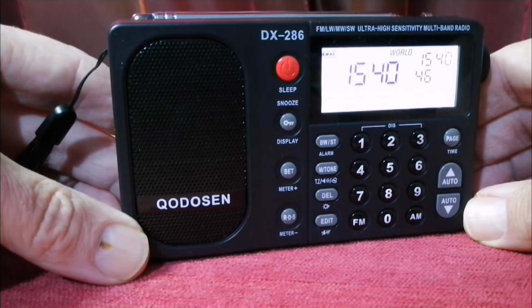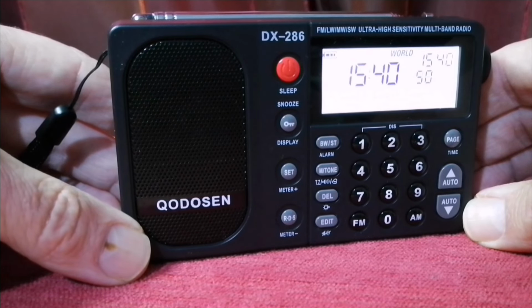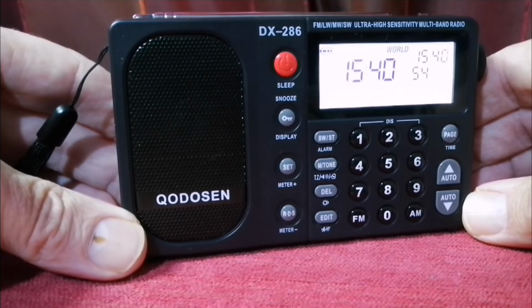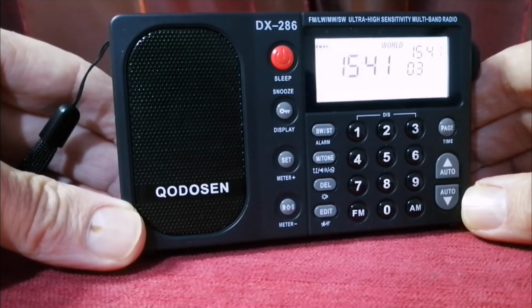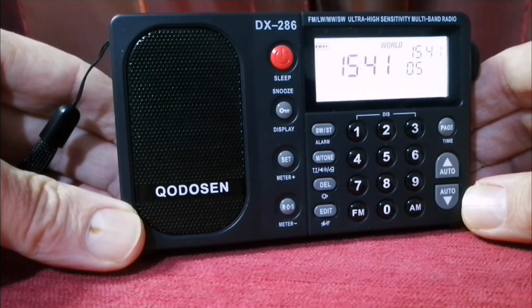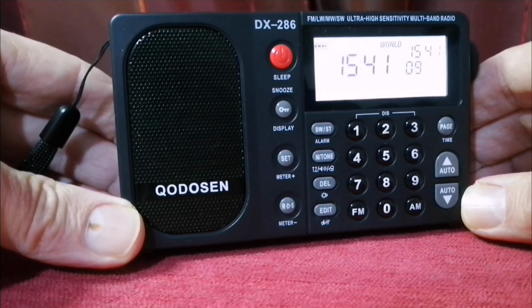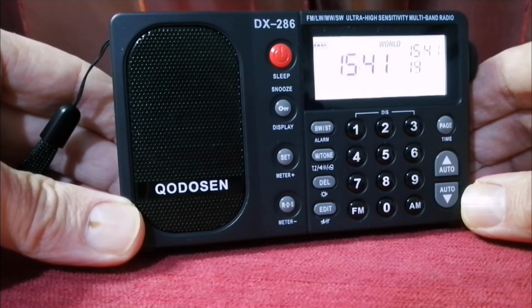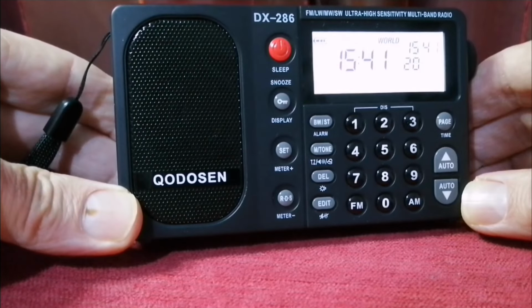My view is that, yes, currently in the market, I have seen enough other reviews from people comparing this to radios that I do not own, like the Tecsun PL-990. Generally, the consensus seems to be that this one currently pretty much beats everything else in the market. I agree with that. On medium wave, absolutely without a doubt. I have the Sangean PR-D4W, which is a powerhouse for medium wave listening. Excellent radio. This one is better.